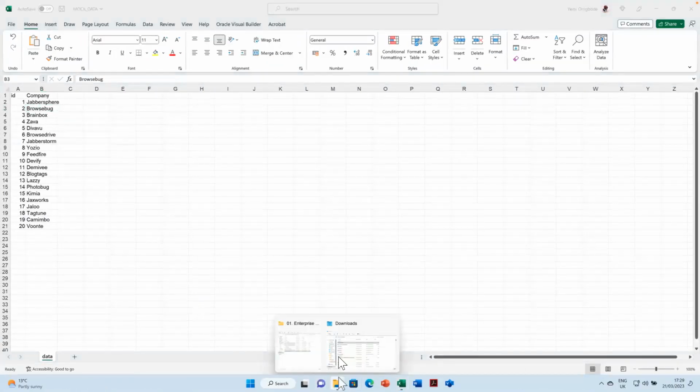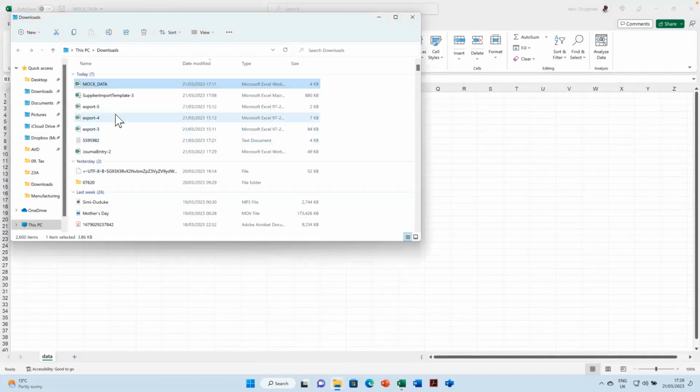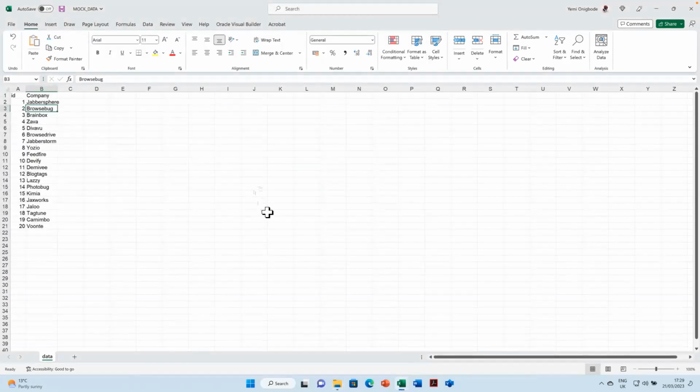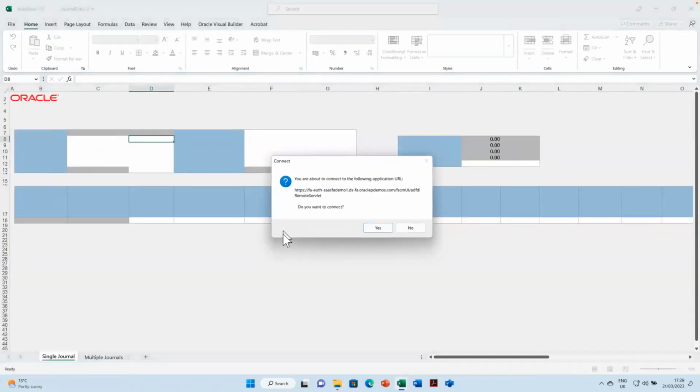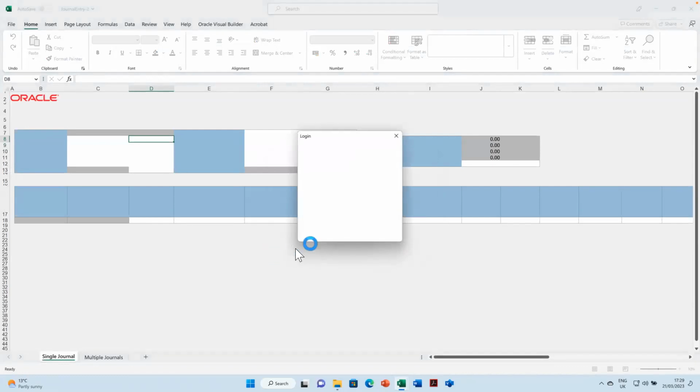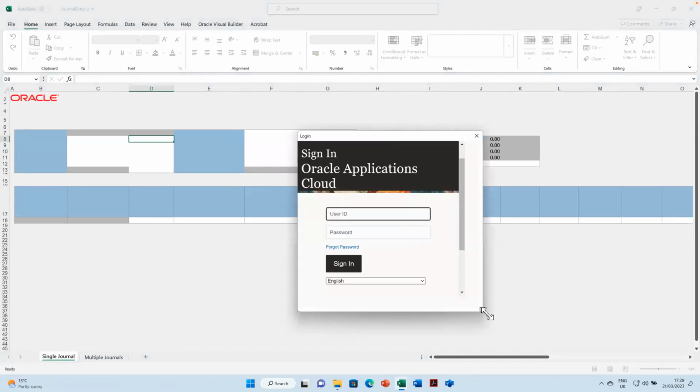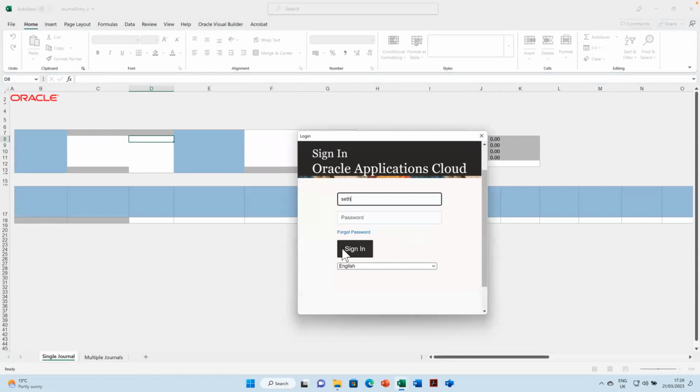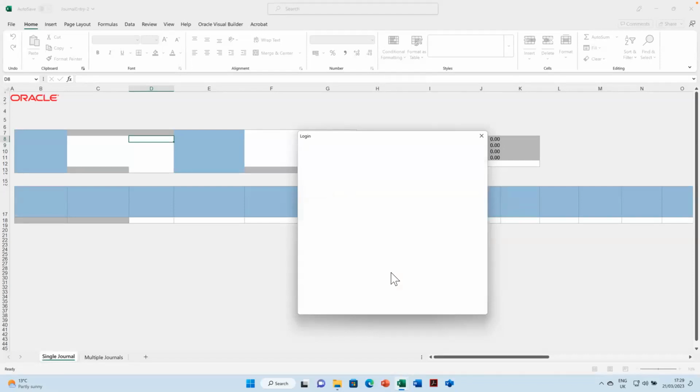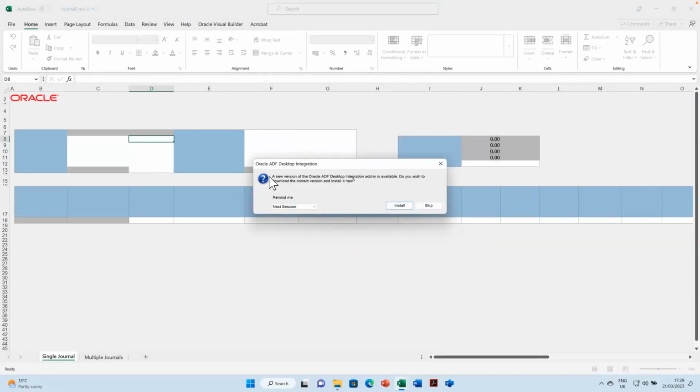So let's look at the journal. Back to my downloads. This is the download entry. And then it will ask you to connect. So that's the connection. And it's asking me to install the new version.